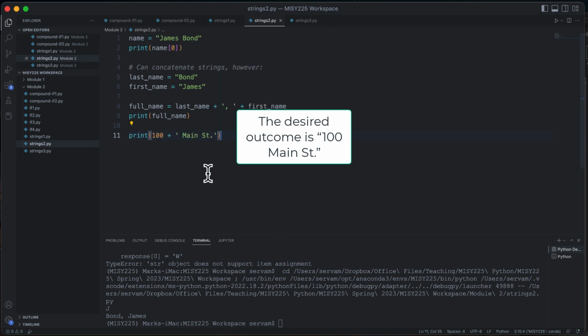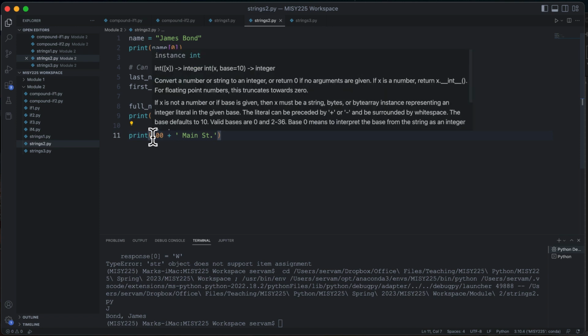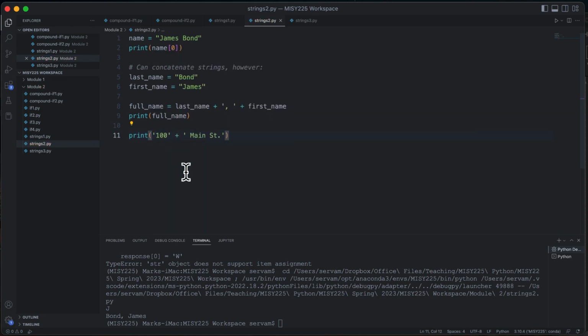The reason is Python does not know what you want to do. On the left side of the plus sign is a numeric value, that is an integer, 100. On the right side of the plus symbol is a string. So Python doesn't know, do you want to add them mathematically together or do you want to concatenate them? It's not clear. And so Python, to save you, will actually throw an error. If you want to concatenate a number and a string, you must make the number a string literal by putting quotes around it. Then it will actually work, and there will be no error.